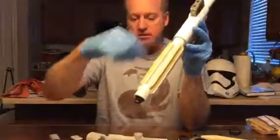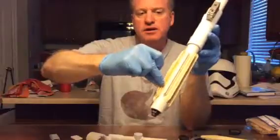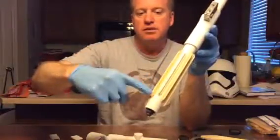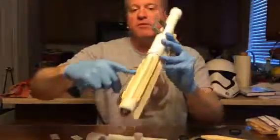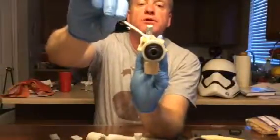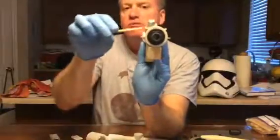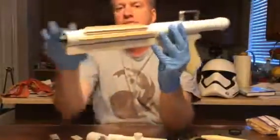Then I used the long skinny ones. I'd cut them in half with the razor blade and then glue them on perpendicular, or kind of opposite. And so that's the effect you get. And then I use super glue, which works really well. Super glue glued these onto the plastic really well. And so this is super glued directly onto the plastic. So I'm going to paint all this black.